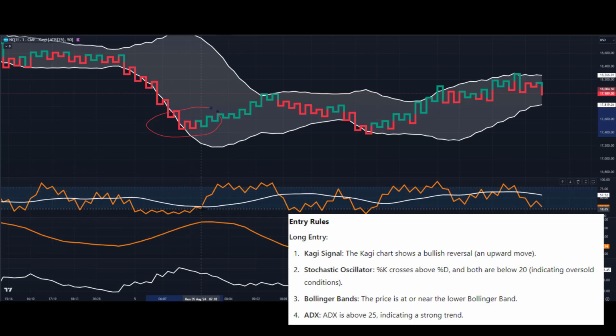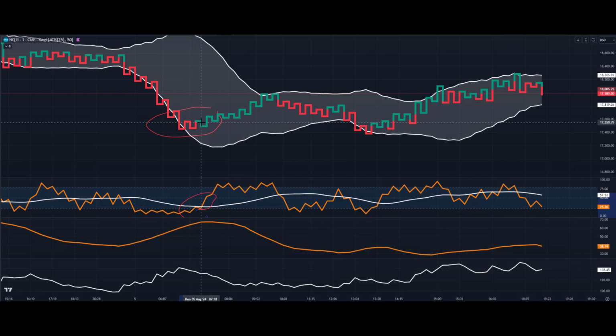Now we're looking for the stochastic to cross up. You can either take it through the 20 or as it crosses the D line there, and as it adds the percentage D, we can see that there we've got this turning from the red to the green. So red I'm using as bearish, green bullish. Some have it as thin and thick lines, yin yang lines, but I've got it as red and green just to make it more obvious. And we've got this reversal point happening in here.